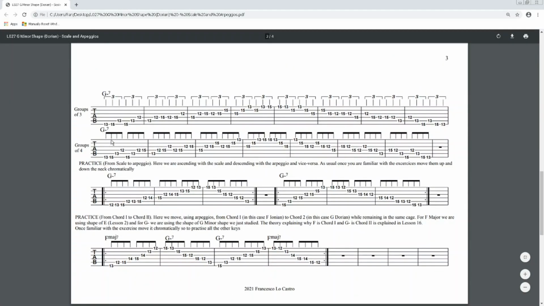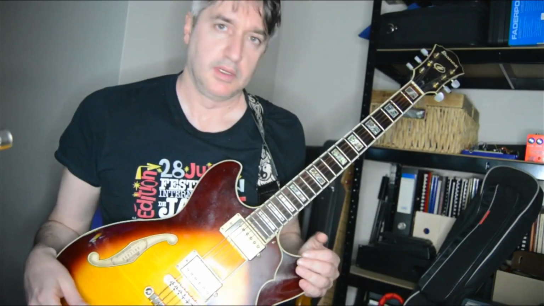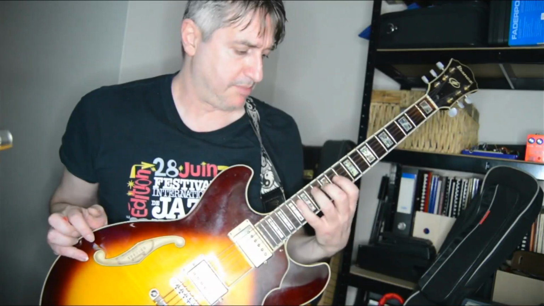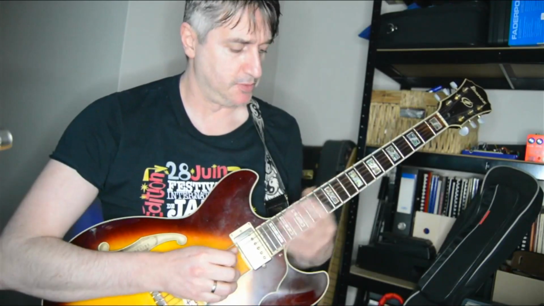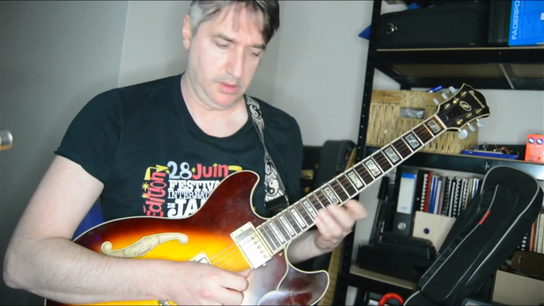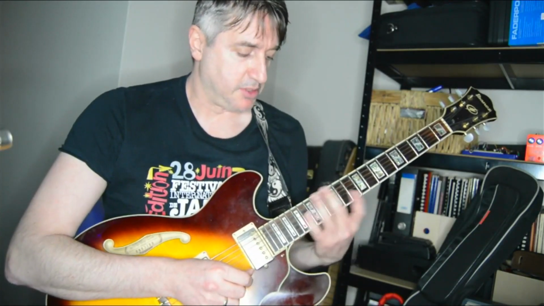After that, we have exercises group of 3, group of 4s. Now, when we discuss group of 3, group of 4 applied to arpeggios, we can apply it both to the modal arpeggio. So 1, flat 3, 5, flat 7, 9, 11, 13, root note. And we can apply it to the cage arpeggio. In this case, I'm going to use minor 7, or you can use even the triadic one.